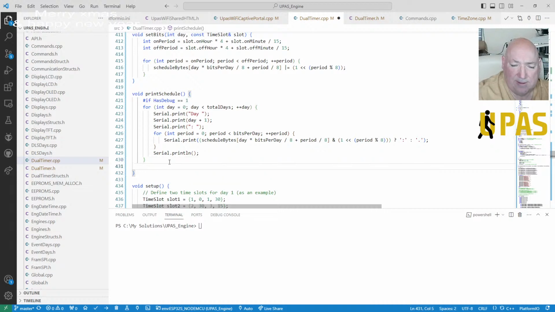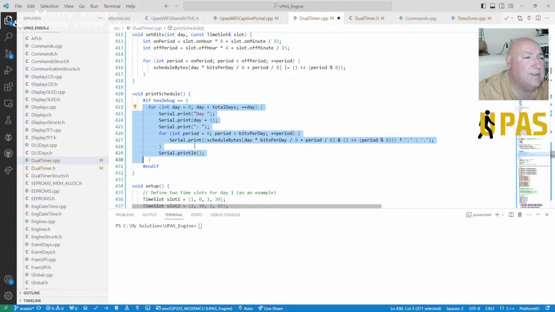I'll have a hash endif. Okay, that'll do for that. That's just to print it out. I don't want to print it out, only when I'm debugging it. So that'll do for that.